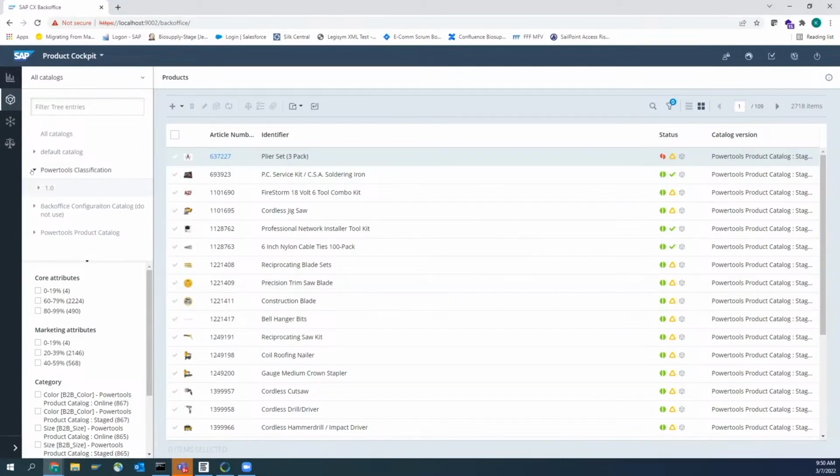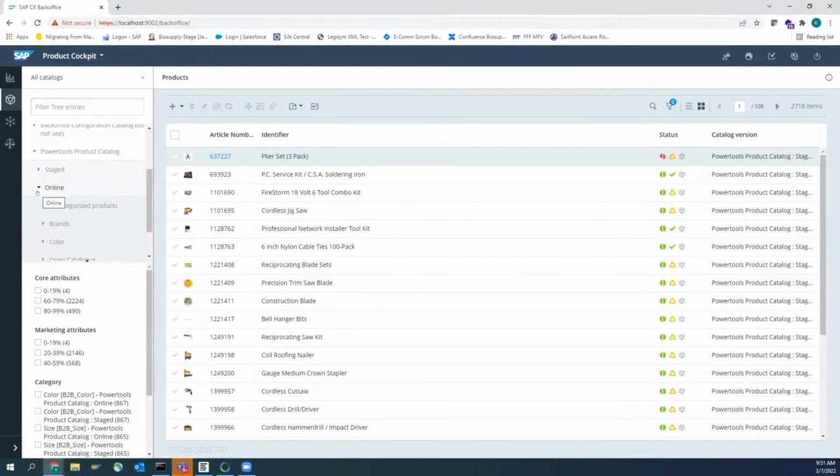So we have the default catalog, then a classification of how that has been designed, and then this application-specific catalog. Because we have installed the B2B accelerator, the power tool product catalog is there. You can see all the catalogs along with the version.